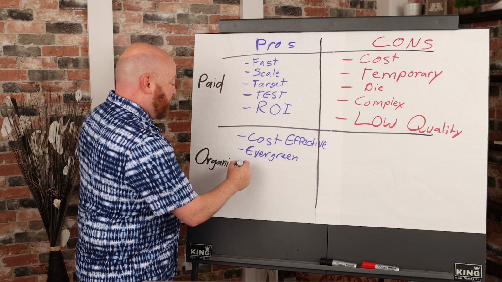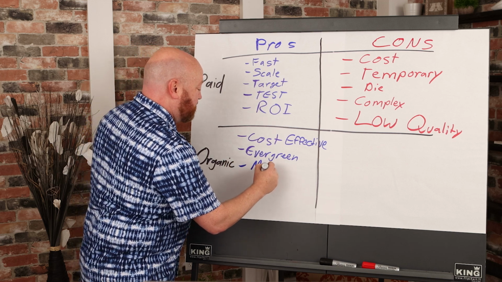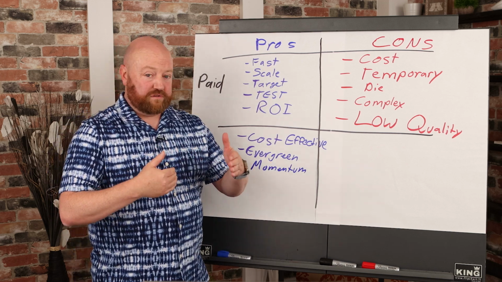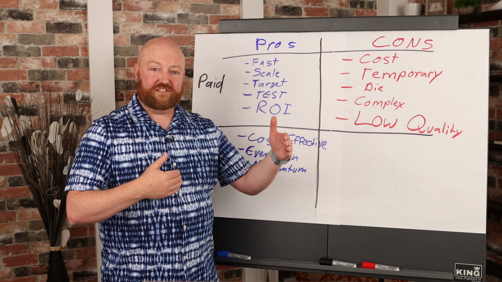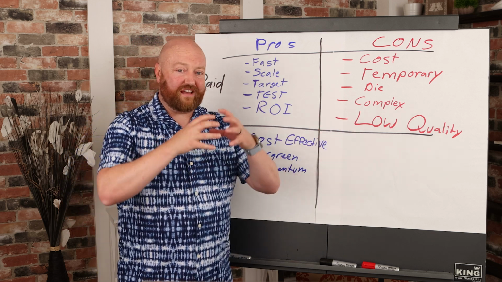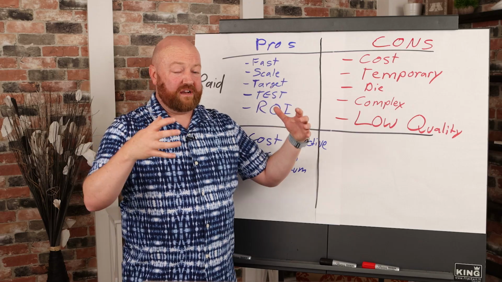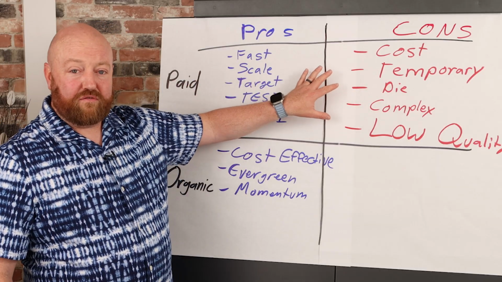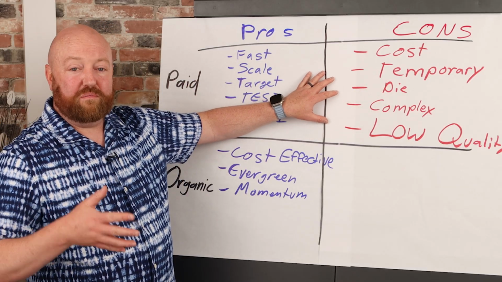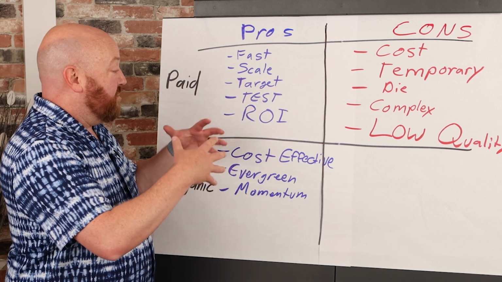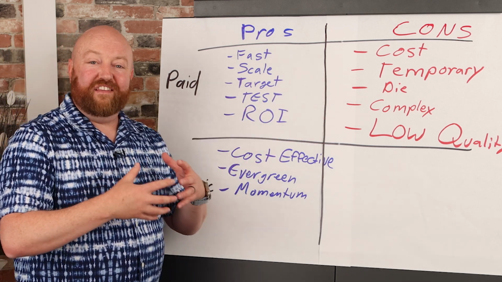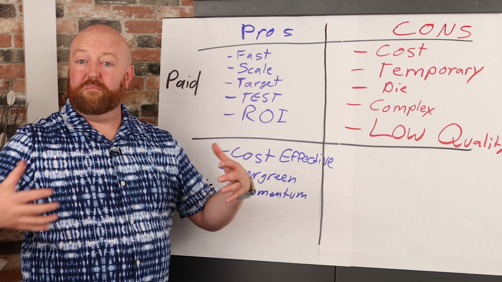So on top of that, I like that you can really build momentum, meaning all the work that you do in the first month doesn't go away. So the work that you do in the second month just adds to it, and the third month and the fourth month. So it's like that snowball just keeps getting bigger and bigger. So here, if you kept spending $300,000 a month and continued to bring in $400,000 a month, compare that to here, your income can actually grow. You keep putting in the same effort, but you keep getting bigger and bigger results.